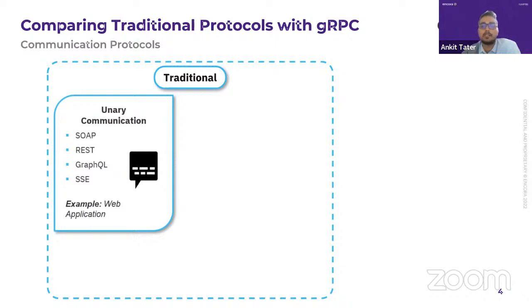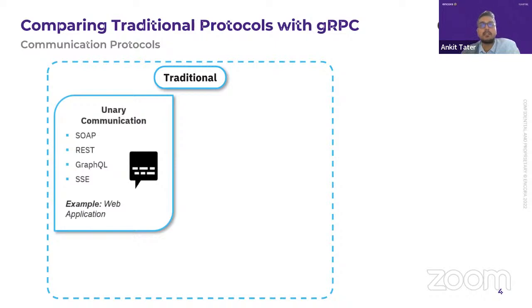SOAP stands for Simple Object Access Protocol. So it's basically a standardized protocol. It uses XML as a communication format or message format to interchange data from one service to another service. It defined a standard schema, a standard contract, that the server defines, and the client has to follow this schema. So it has a rigid structure, right? And the client has to follow this structure to communicate successfully with the server.